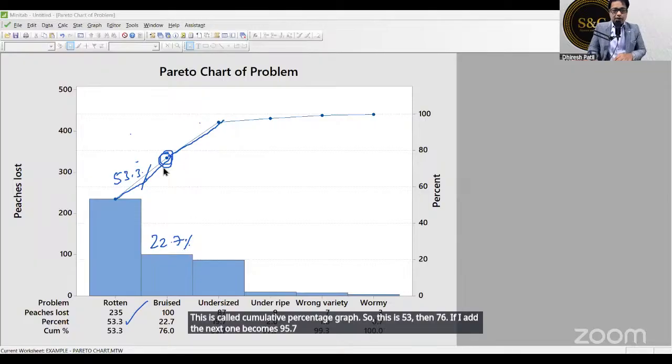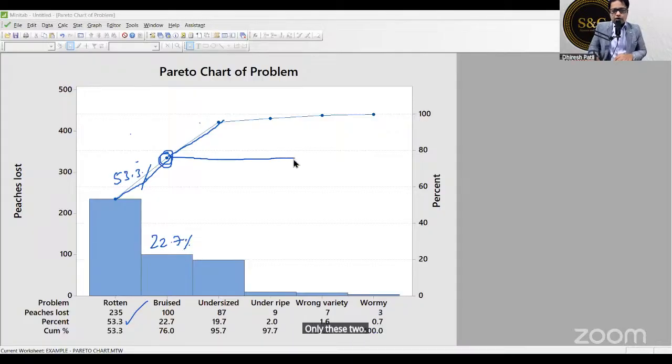Can you see here? Even if I consider only these two, the total is 76%. If I consider 3, the total is almost 96%.